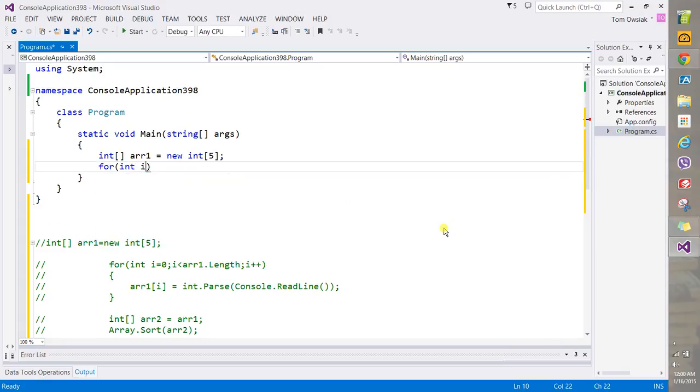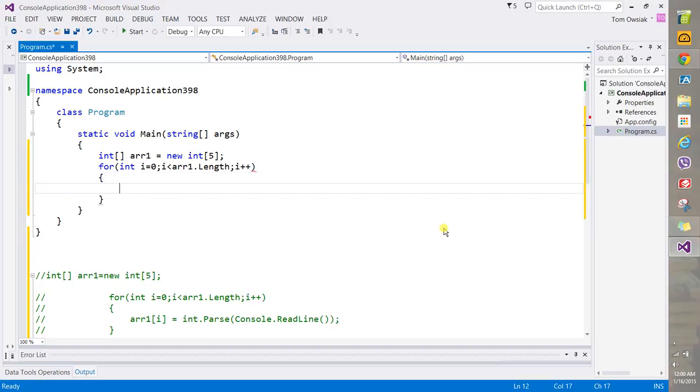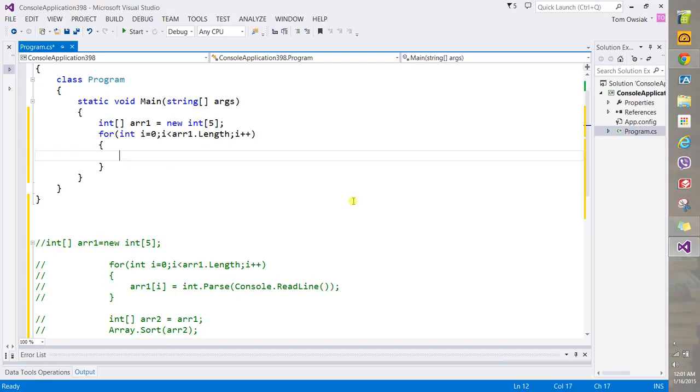So you're going to say int i equals 0, i is less than ar1.length, and then i plus plus. Remember, we have to have less than the length because the length is 5, the stopping index is 4. Okay? So let's keep that in mind, the difference between the length and the stopping index.